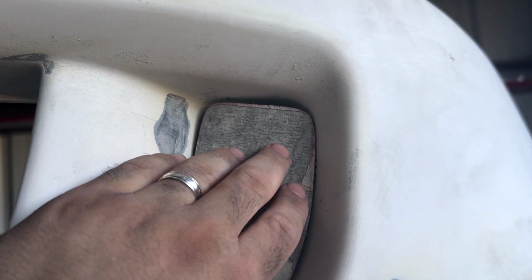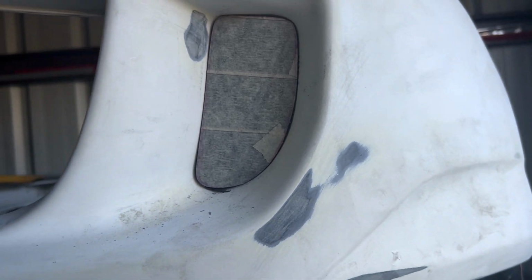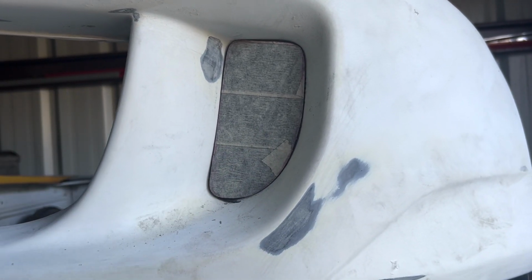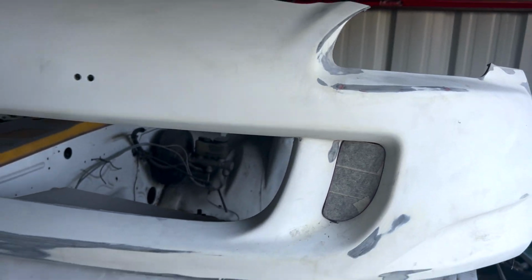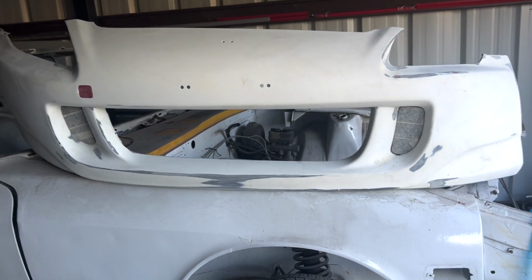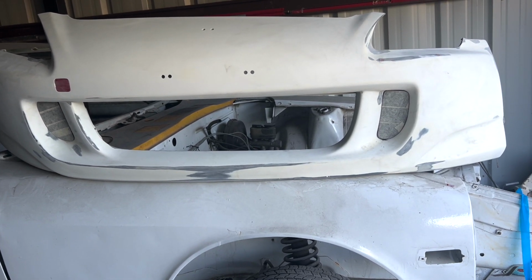Sorry if my voice sounds muffled, I'm wearing the mask, but this side came out good too. I just gotta pick it up a little bit, and you can see that that one too looked really good. Better than the other side, if you ask me. But overall, they both look really good. You can see from a distance that they look, you know, OEM, I want to say.